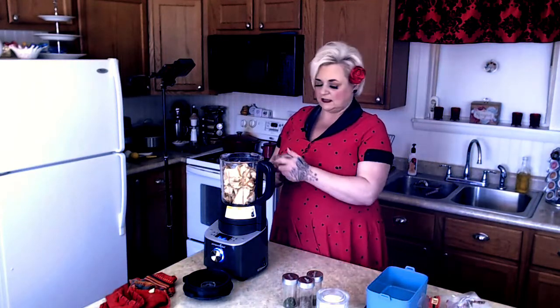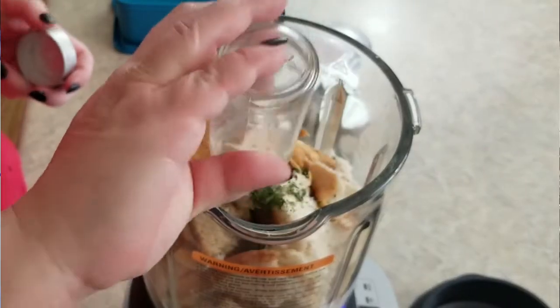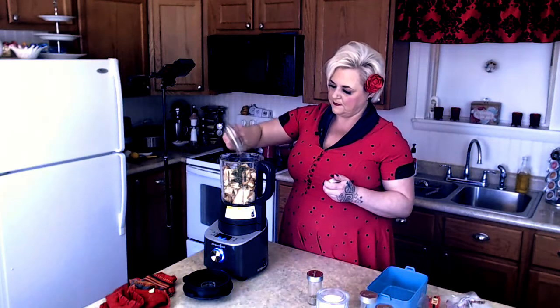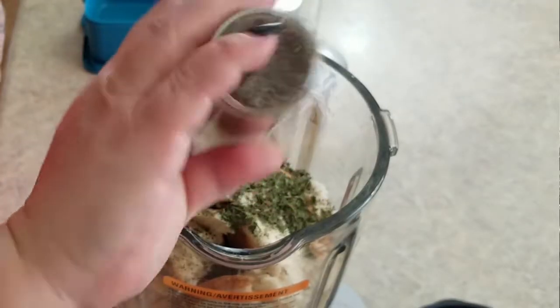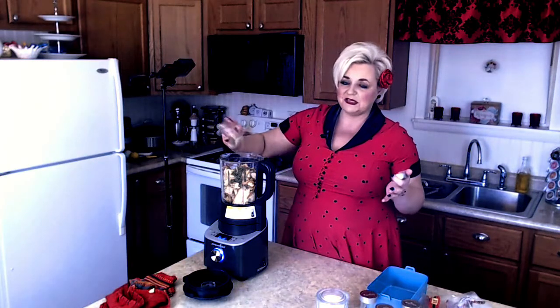So I've got 5 or 6 ends of the bread in here, and then I've got, I say there's probably a teaspoon left of my basil in there, and then 2 teaspoons of parsley. I'm going to do a teaspoon of thyme. That should be about a teaspoon. Teaspoon of oregano. So these are going to be Italian breadcrumbs.